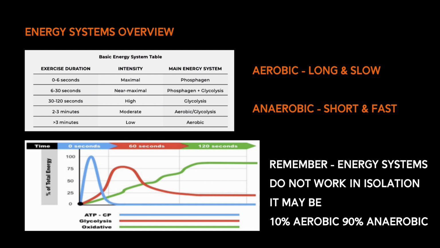And one final thing on this, just a very quick overview. Remember, energy systems don't work in isolation. So, for example, even if you are working for 10 seconds maximally, it's not purely anaerobic. There'll always be an element of aerobic capacity, okay? Because obviously your heart has to keep beating past the 10 seconds and stay aerobic to stay alive, all right? So don't think of them in neat little boxes like I have done here, where it's 0 to 6, 6 to 30. It's not necessarily like that. It gets grouped there or thereabouts. That is the category of each movement.